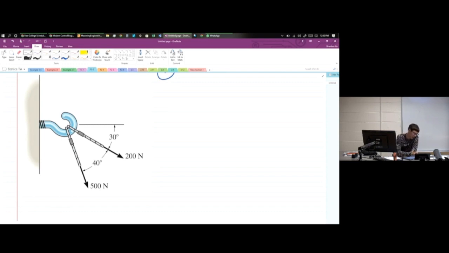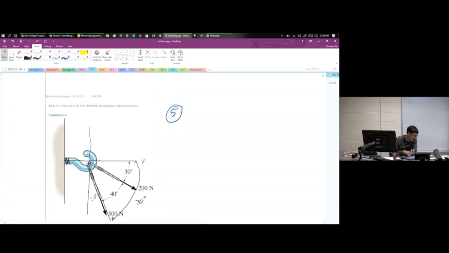So if we define our y going this way, right, and our x going this way, then we have these two forces. So one way to do this would definitely be to say that this is one force, right? And the angle from here to here would be that 70 degrees, right? Otherwise, you can say that this would be a 90-degree angle because it's the xy intersection, right? So you could say that since this is 70, this one would be 20, right? And you can solve them independently of each other. So it doesn't matter which way you do it. Both ways are valid. I'll give you guys some time to try this one out on your own, and then we can do this one if anybody wants me to go over it.